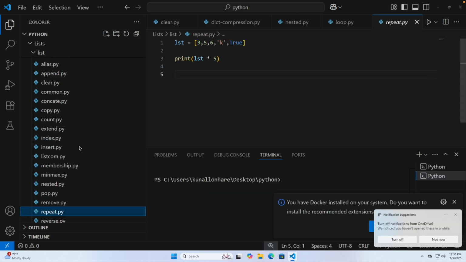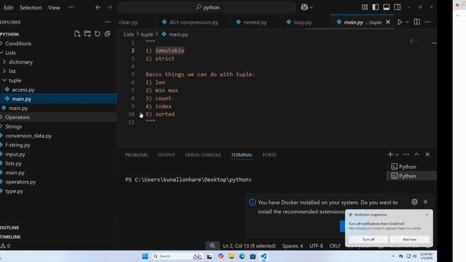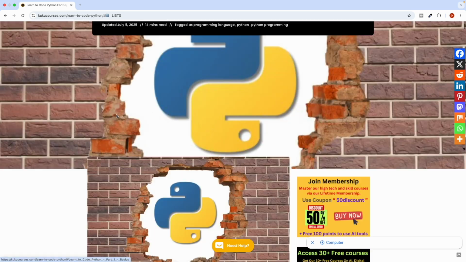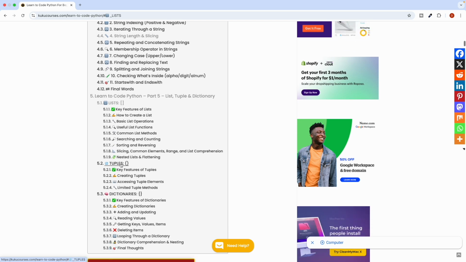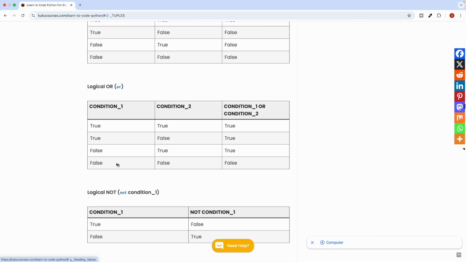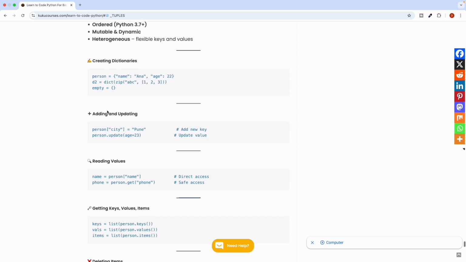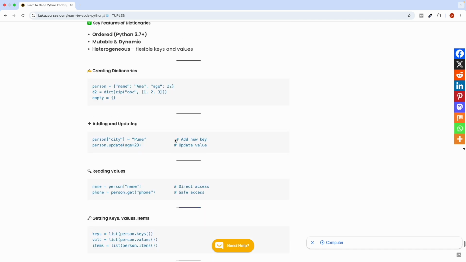Now guys, regarding the tuples which we have discussed, there is not too much here, but still we have added it in the blog article about the tuple. If you go to the top, you will see tuple is included here, not that much, but still we have it here. And by the way, plenty of things have been covered here.